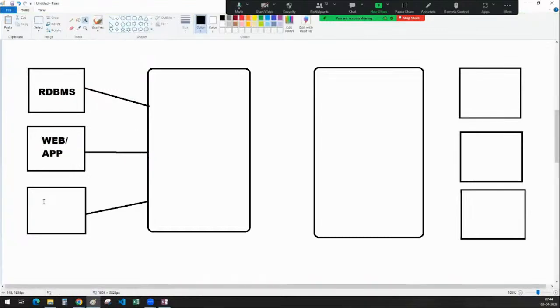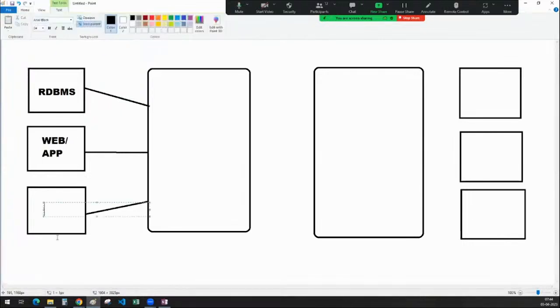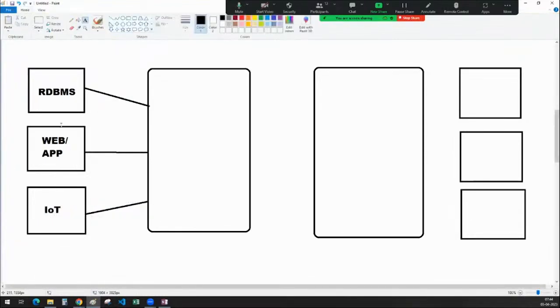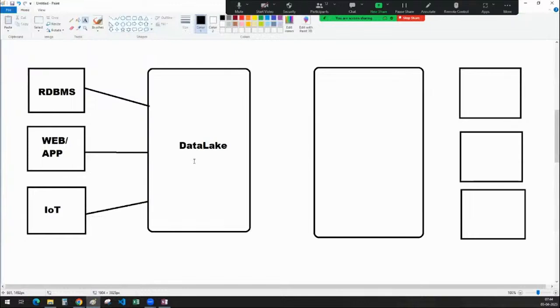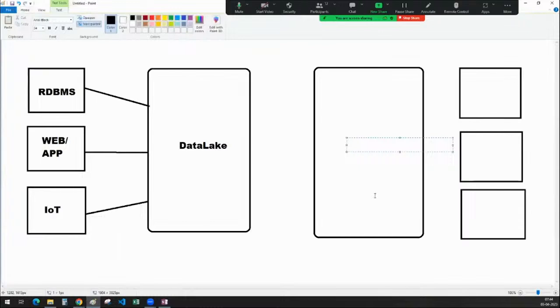Or it can be a CSV file from an application, or IoT data from an IoT application. So you get data from multiple data sources. You try to ingest the data into the data lake. So this is your data lake, guys. Once you have the data in the data lake, you try to process the data and send it to the data warehouse.